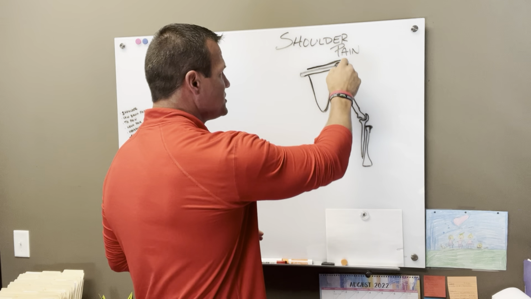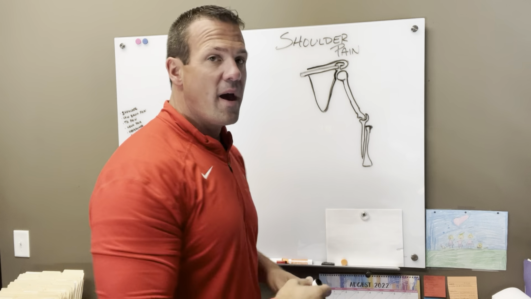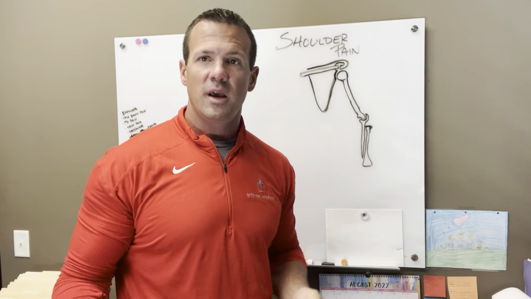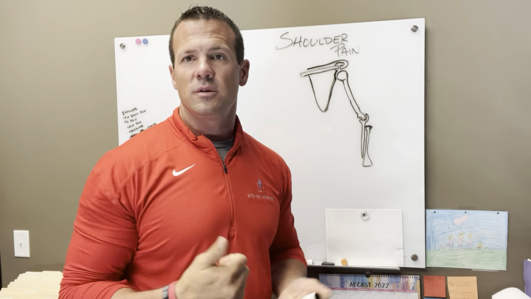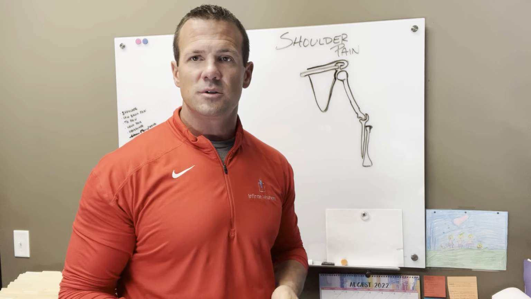So you have the GH, the AC, and then you have what everybody loves, the rotator cuff. Rotator cuff is a series of 4 different muscles. It's called your SITS muscles: your supraspinatus, your infraspinatus, your teres major and minor, and your subscapularis, okay? And so there are a lot of muscles going on with that. And so when there are a lot of muscles that do a lot of work in a joint that has a lot of range of motion, you can understand that there can be a lot of potential problems here.